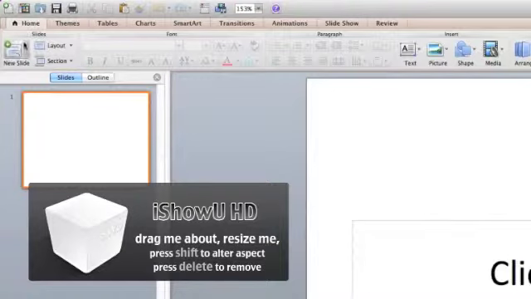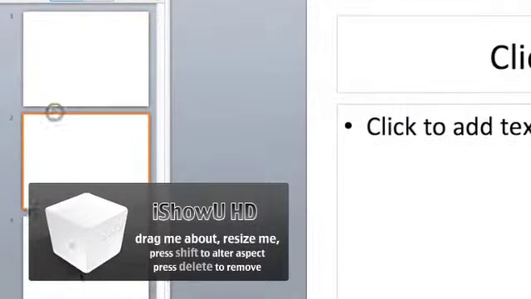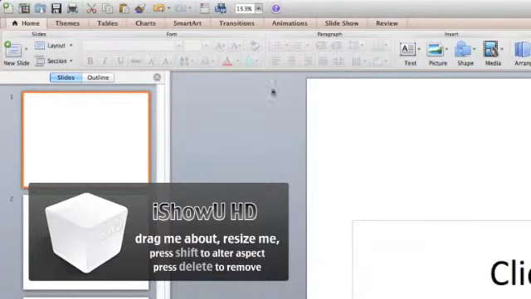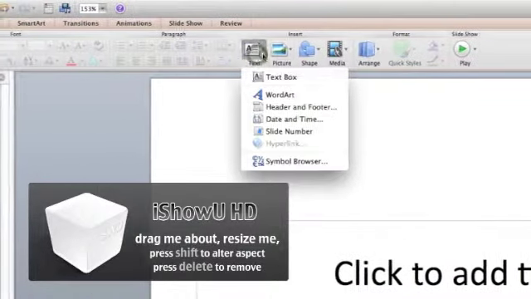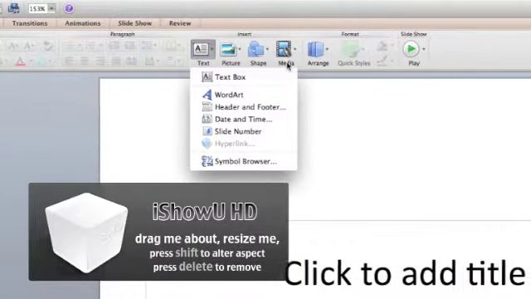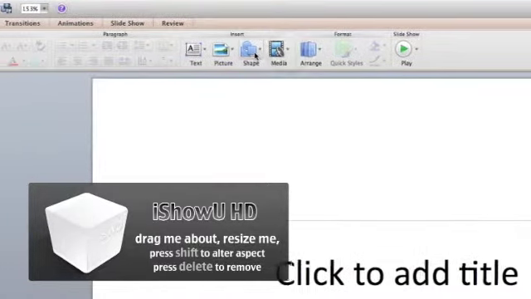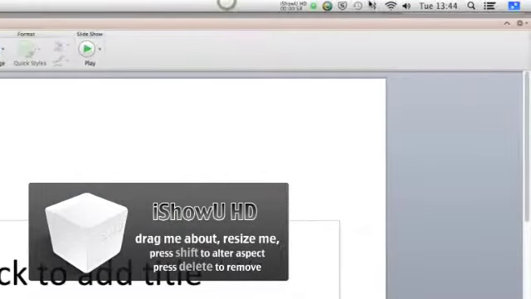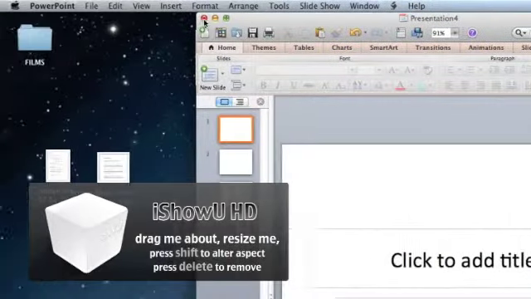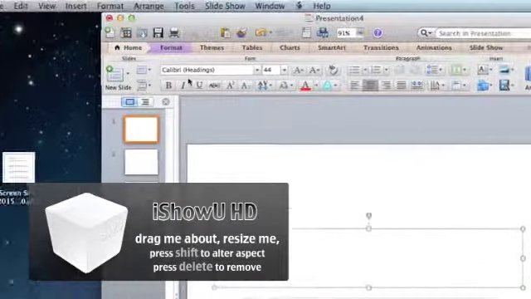And then you can add a new slide by using this button on the left, and it just adds as many slides as you want. You can also include pictures from your browser, and you can add text boxes, and also songs, and different ways to personalise your PowerPoints. This was an effective and very appropriate thing for my blog because it's just easy to use and you can include all your information on it.